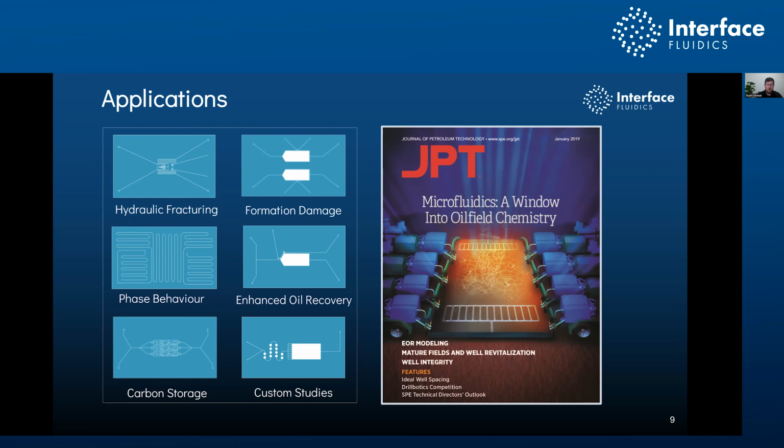We also do phase behavior measurements. So full suite of PVT analysis, constant composition expansion measurements, minimum miscibility pressure, diffusion coefficients, viscosity, density, all those kinds of things, as well as we love working on custom, weird one-off problems where we work with folks to really understand a new kind of problem that they haven't seen before. You might have seen us featured in JPT a few times over the years. And so this is an example of when our hydraulic fracturing system was featured in January of 2019.